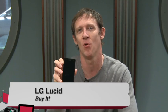Overall, if you're looking for an Android device in the mid-range price point, you'd be hard-pressed to find much better than the LG Lucid. I absolutely recommend it as a buy.